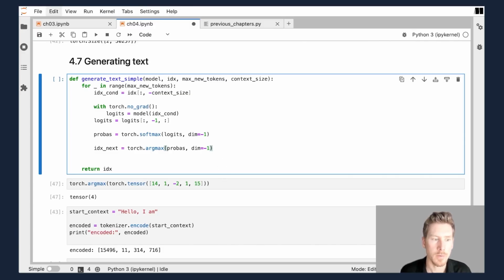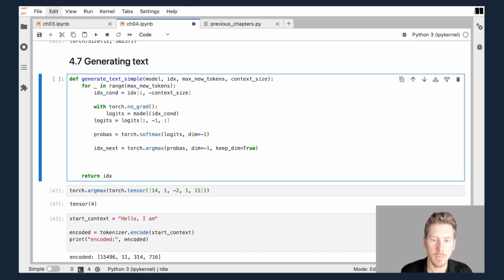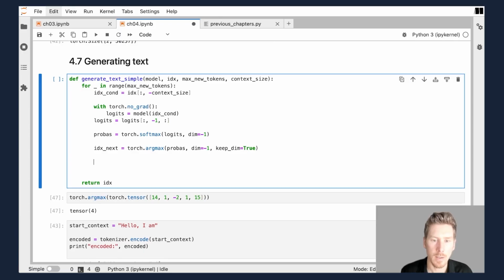And let's also keep dim true so that the dimension matches the one that we have as the input, and then we can nicely, I hope, concatenate. Let's do index next. The dimensions are always something you have to keep in mind to make sure everything stays the same.